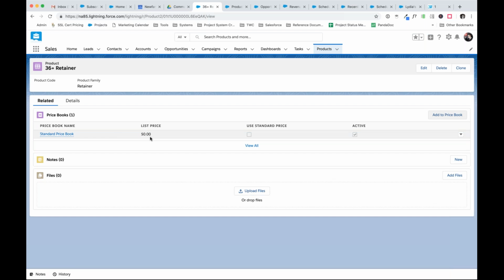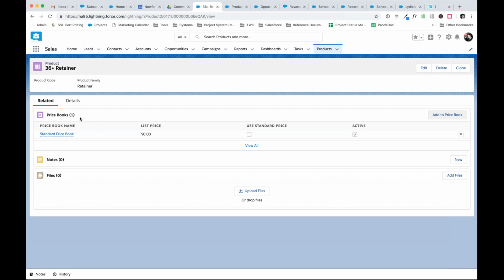Because you can have multiple price books, it's because of this functionality. So you just add a standard price with a list price. If it is something that has a standard price, like if your hosting price is like $100 and it never really changes, you could add $100 as the list price. Otherwise, I normally just set it to 0 because that prompts you to actually enter something.